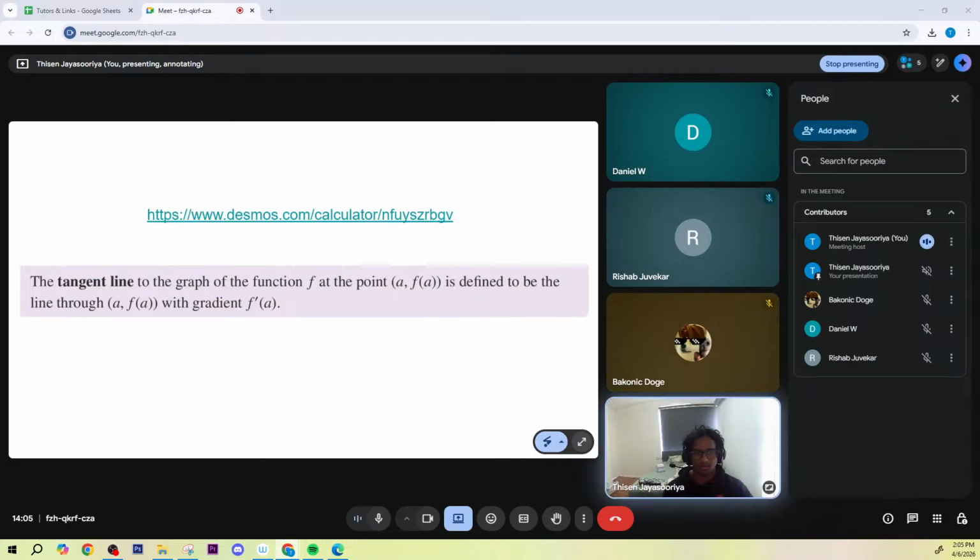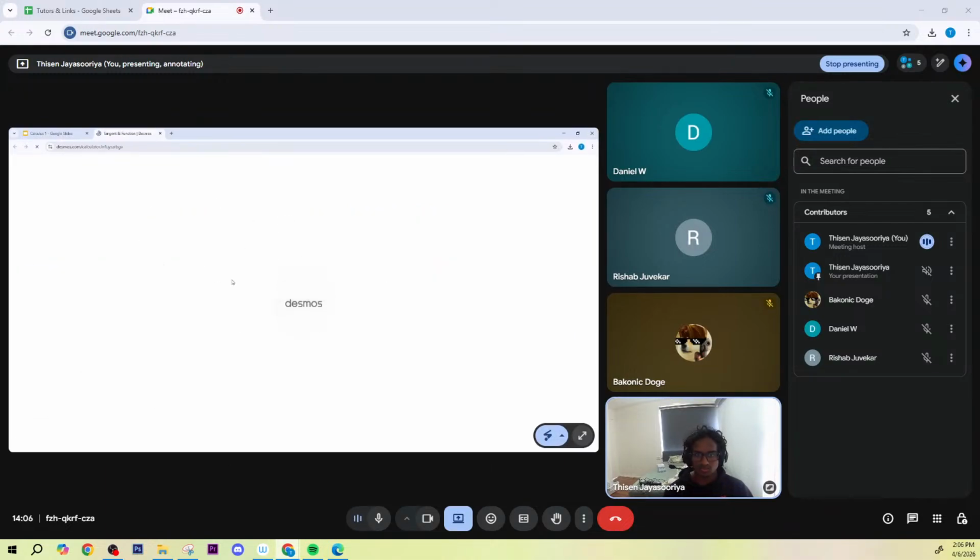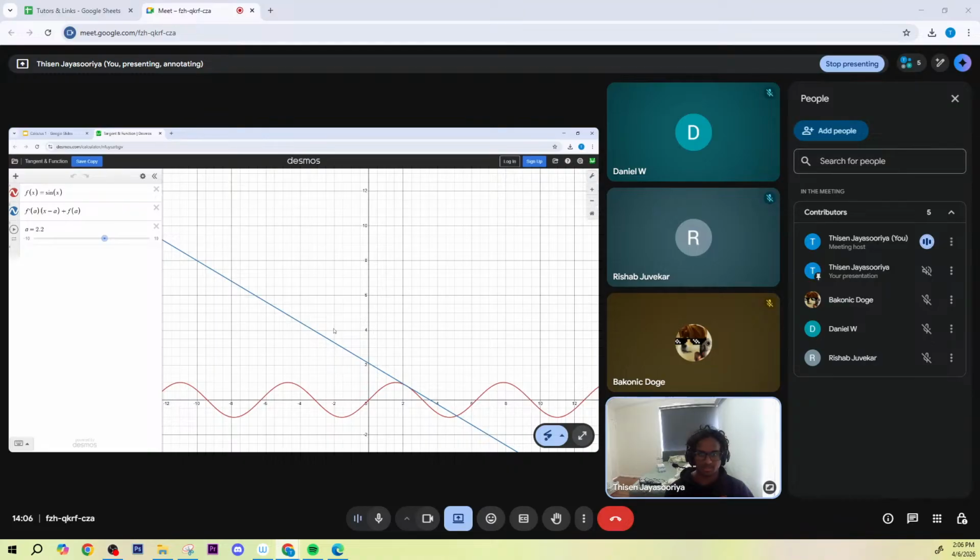So I just wanted to show this one off for you guys. I'm going to turn this one off for the time being. I made this yesterday with the Desmos calculator. Essentially, the derivative helps us find the gradient of the tangent line at any point. We'll talk more about how to actually find these, but I want you to understand that it's the gradient at that point. So it's the gradient here at x equals 3. That's the point that we're looking at.